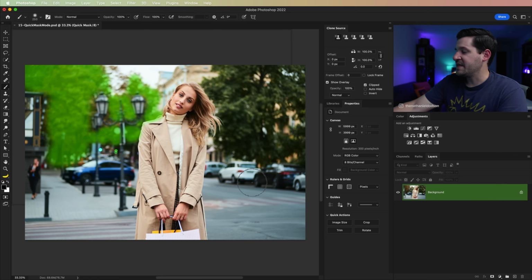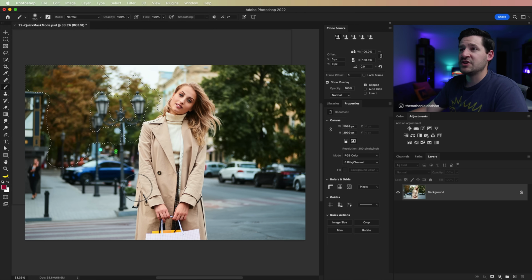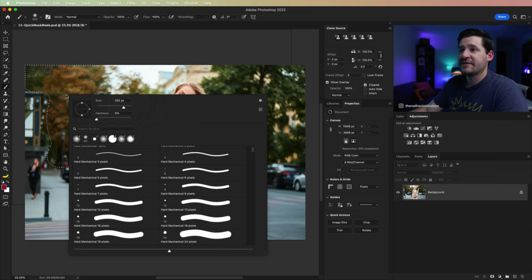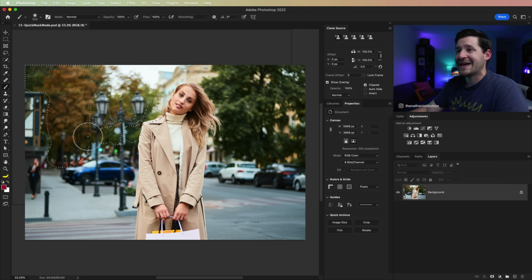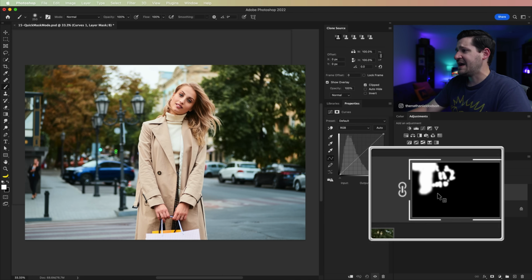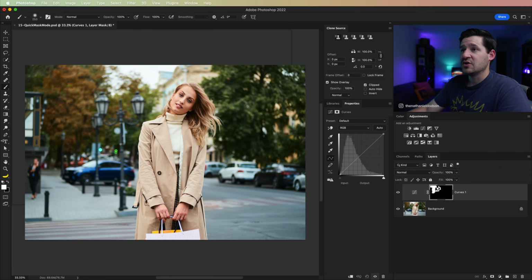Cool. And then in order to grab the selection, hit the letter Q, and it's going to load your selection, soften edges and all, because if I right click, we are using a brush with no hardness. So we get a nice soft edge selection. Now I can go ahead and throw a curves adjustment layer on, and look at that. We've got this kind of complex mask, which in theory should just be targeting that tree across the street.